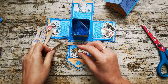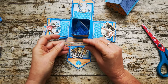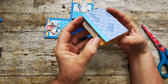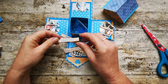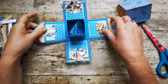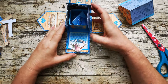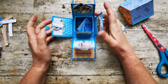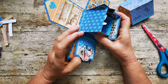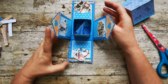We've also got a couple of little sentiments. We've got 'what happens in the shed stays in the shed', 'I'll be in the shed', 'Shed Life', a blank one for whatever you want, 'Grandad', 'To The Best Dad', 'Pops You're The Best', and 'With Love'. These have been designed to fit on these spaces here, so if you want to add some sentiments there, you can go ahead. Some will trim down so you could pop them on there. You've also got room if you want to replace some of these matting panels or add photographs of the grandchildren or memories on all four of the outside panels.